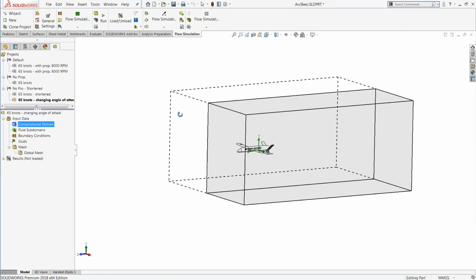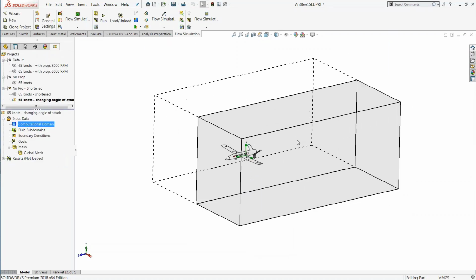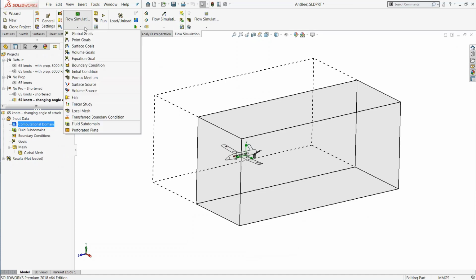Now my computational domain is set up, and the airflow is still programmed in from my general settings in the wizard that I plugged in, which again is going to be changing angle over time as we run the simulation. Other than that, there aren't really many other boundary conditions that I usually would need for an aerodynamics problem.